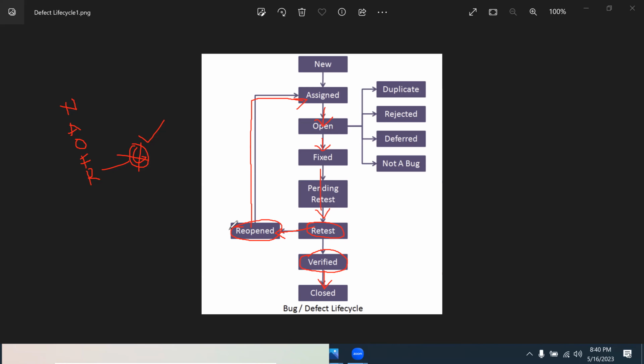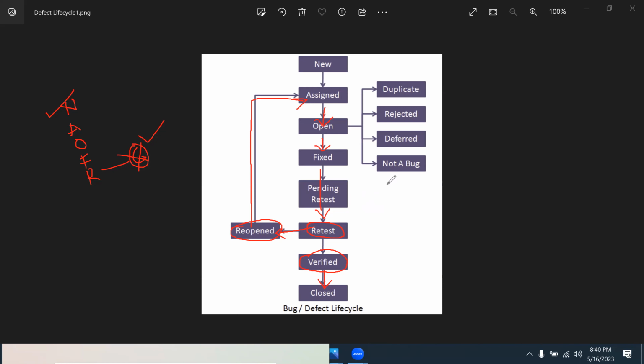So this is the very common flow of the bug lifecycle. Once you have a new issue or bug, you need to report it. Once you report it, the developer works on it and sends it to the QA. QA validates it, and if that issue is resolved, you close it.